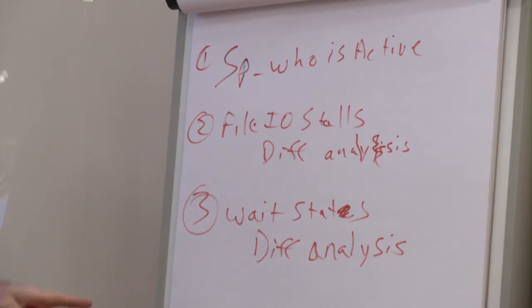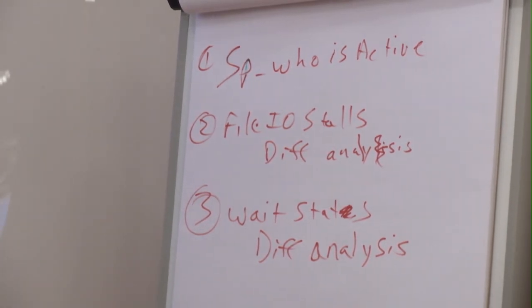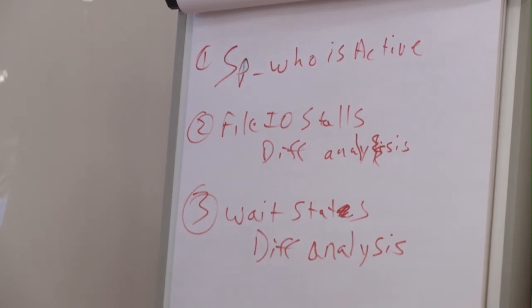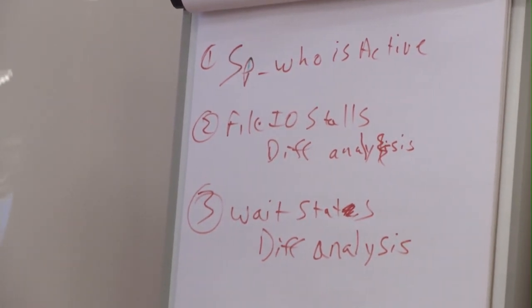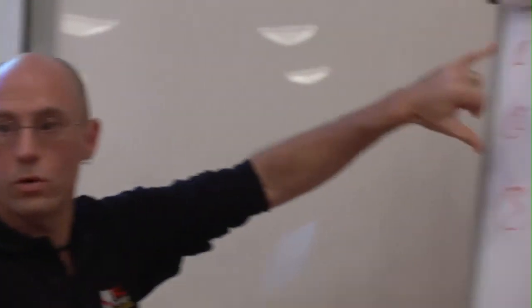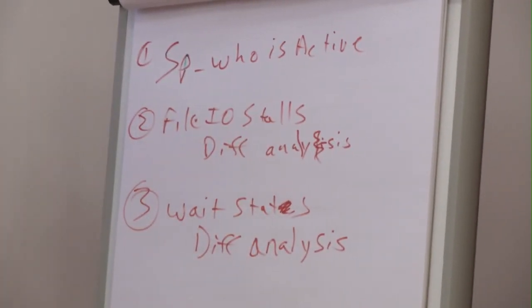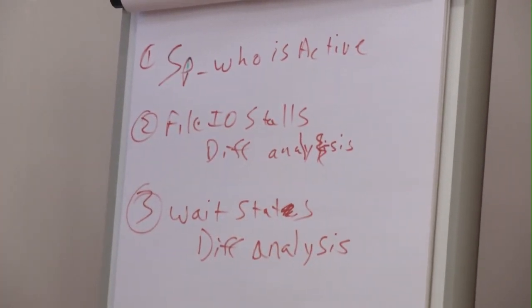Oh, look, I am waiting on lock_m_x, exclusive locks, meaning for some reason I can't lock an object that I want to update. Oh, I'm missing an index, so I'm scanning that table and I'm shared locking it because I don't have with no lock. Therefore, if I put an index, that query doesn't scan, it does a seek, and now the updates can happen and that goes away. One or more of these 3 things will tell you why you have that right now slow problem.